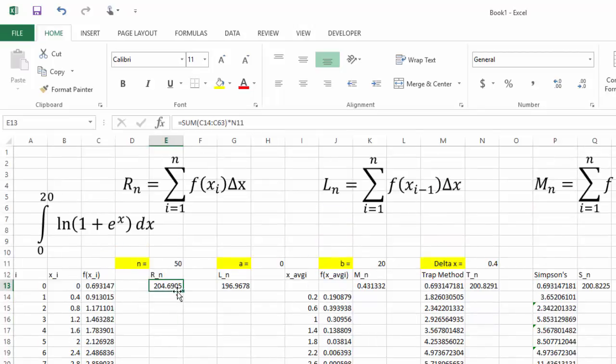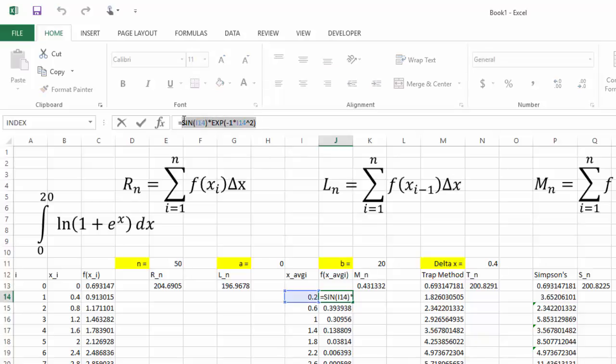The right endpoint method is automatically computed properly. The left endpoint method is automatically computed properly. Actually, the trapezoidal method is computed properly as well, and so is Simpson's Rule. And notice trapezoid and Simpson's Rule are very close to each other. The only one that actually is not computed properly is the midpoint method, because we need to rewrite the function there too.